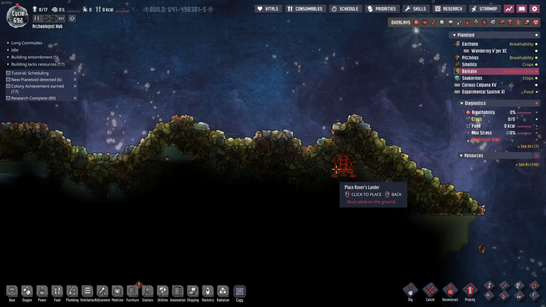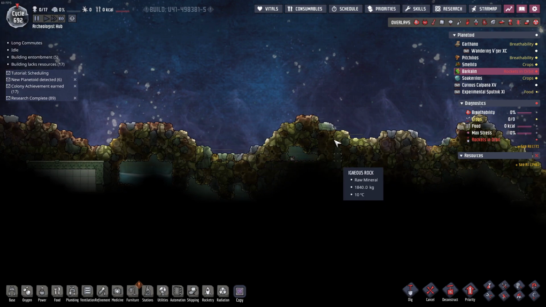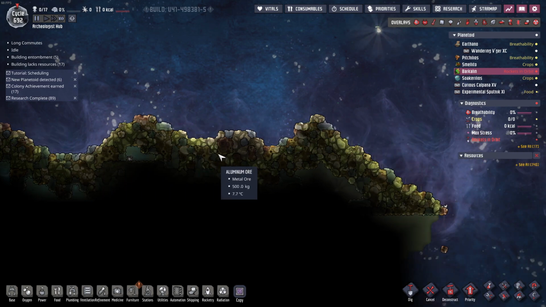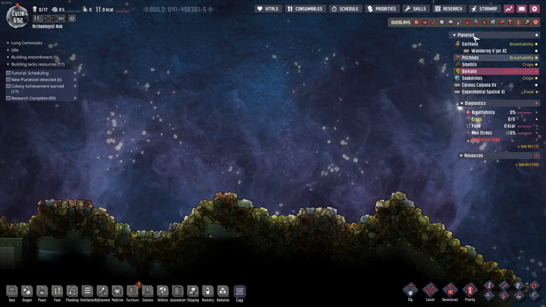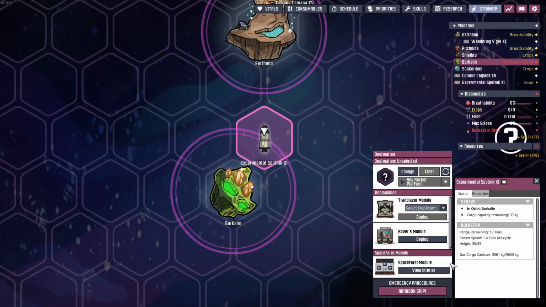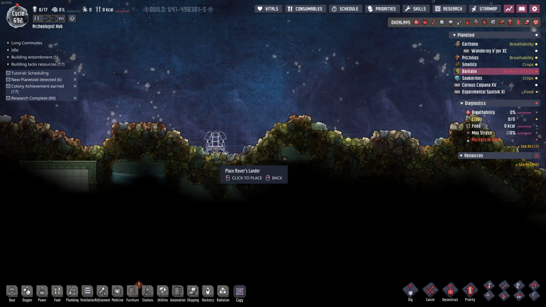Let's deploy a tiny little rover, shall we? There are not a lot of minerals on this surface. Before we do that, let me see. Igneous rock. Okay, there is a little bit of igneous rock. That's important because we need materials to build a ladder over here. So let's go back into the star map. Deploy our little friendly rover over here.